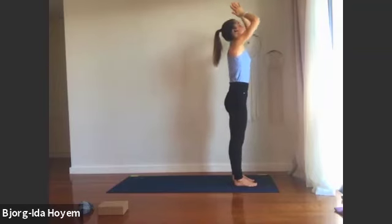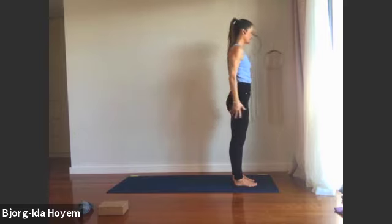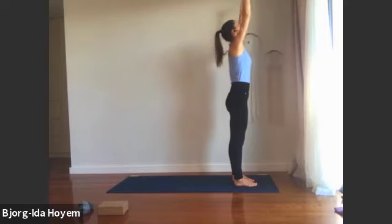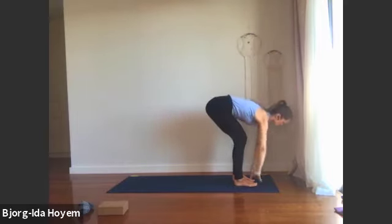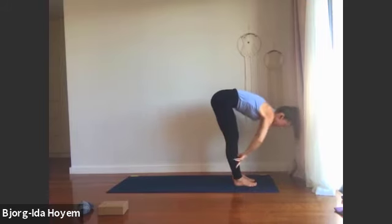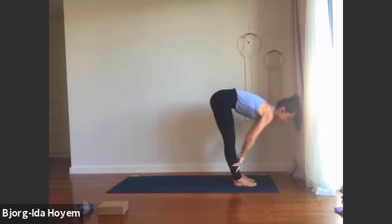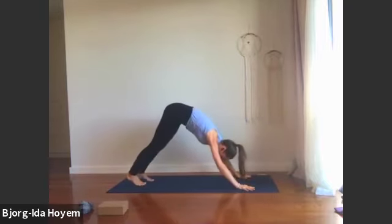Exhaling, palms together in front of the heart. And straight away, inhaling, reaching the arms. Exhaling, forward fold, Uttanasana. Inhaling halfway. And exhaling, stepping both feet to the back of the mat, pushing back into your down dog.